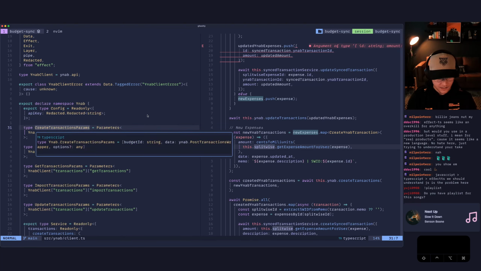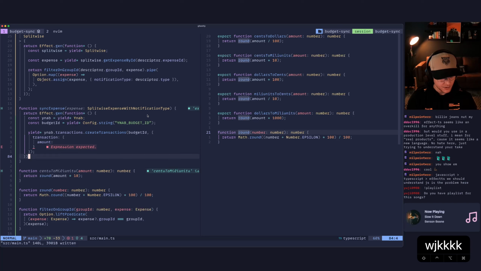We need an account ID, an amount. Let's go copy this code for sense to round. Where does round come from? All right, sense to milliunits. We'll just copy this for now. Put that in there, and we'll grab round. I think, if I recall, this came straight from the YNAB docs. I don't remember where this comes from. I just know it works.